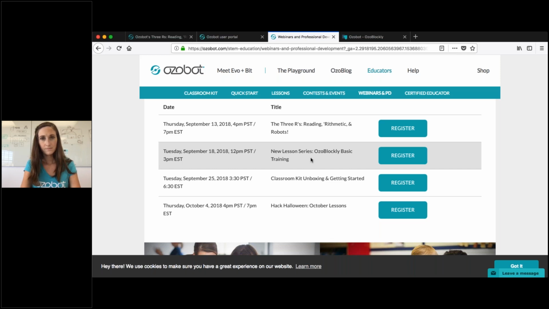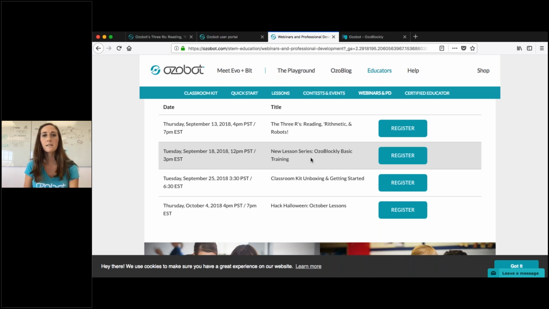We'll be talking about how to get started with OzoBlockly for Bit and Evo, and then the different things you can do with it. We're coming out with a bunch of lessons that help with teaching computer science. Then there's OzoBlockly lessons that teach skills, so you can start making your own projects and programs, and then all of our lessons that already include OzoBlockly, so the track that you might want to take. So that's coming up. To answer that question, I would say check out that webinar.